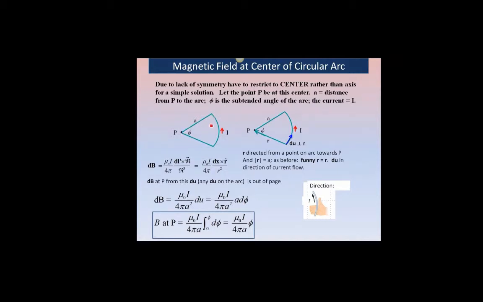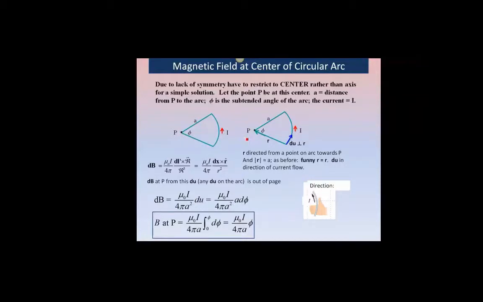Now there's a lack of symmetry here, so we're only going to worry about the point that's in the plane of the circle. In other words, points along here and this point here define a plane. And so we're only going to be at the center of this. Why? Because the symmetry isn't sufficient to get the field at some point other than this one. It can be done numerically, by the way.